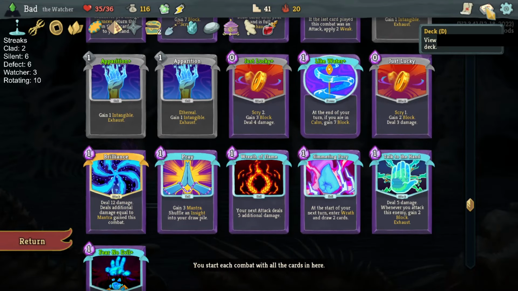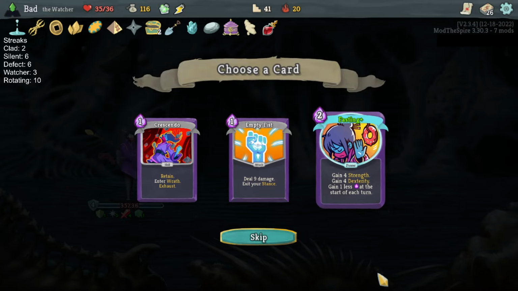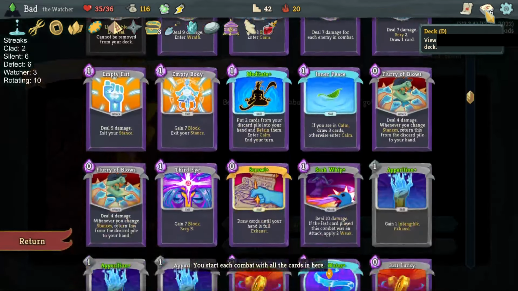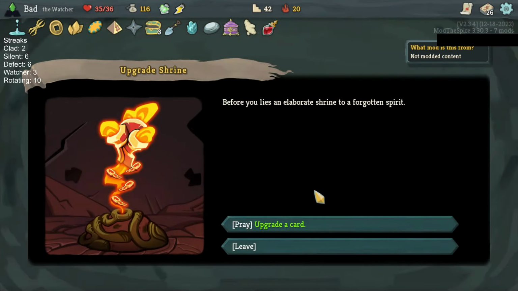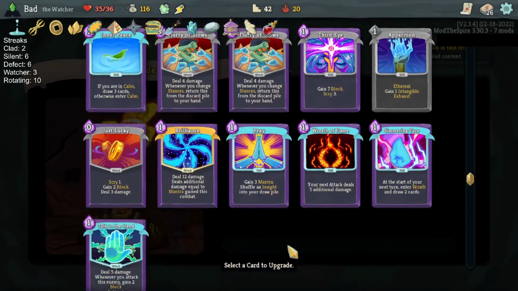Is this crescendo still good? I kind of don't want it. Yeah, probably not, right? Upgrade a card, okay. Upgrade a card could be a relic, yeah, by the way, because maybe it allows us to dig once. Talk first instead of the third app for now.